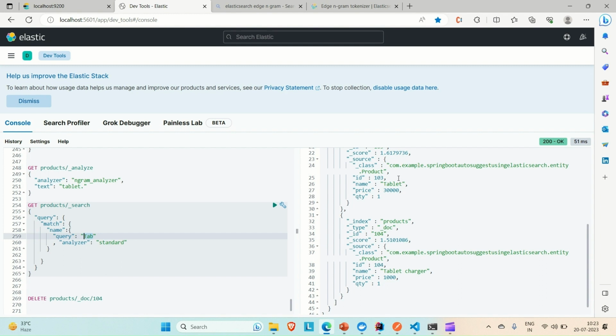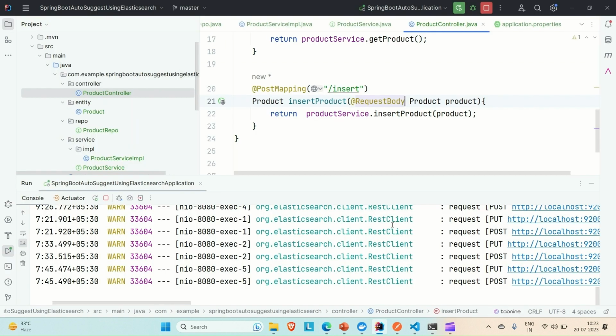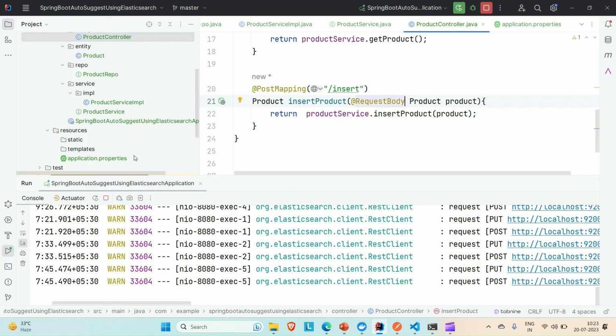Now let me go to IntelliJ and create a util class here, where we'll write the query. Then we'll create, or already have created, the service impl class or product service class. We'll create an Elasticsearch method here, and then finally we'll create the API. Okay, so let's get started.